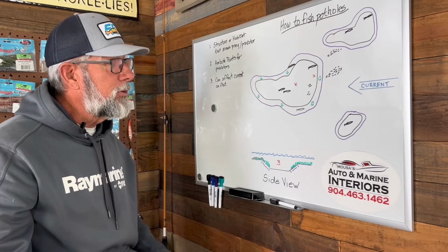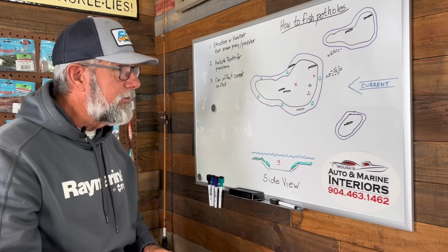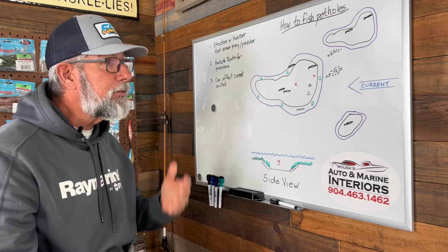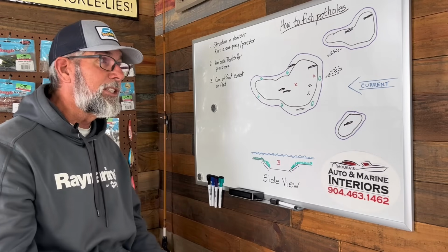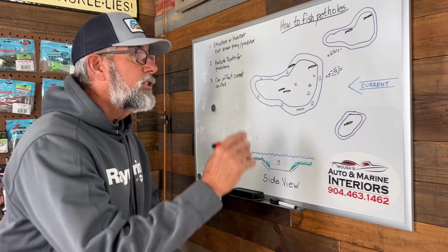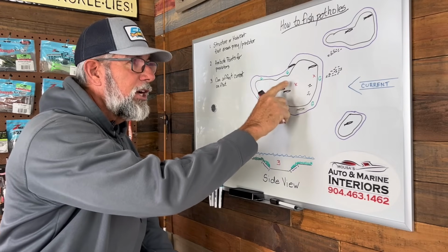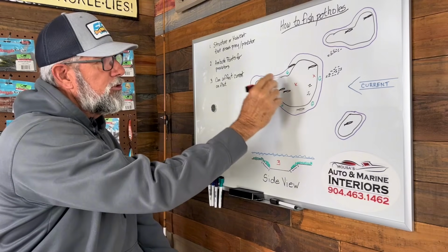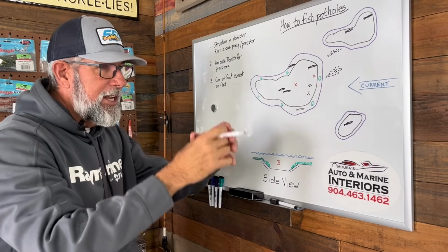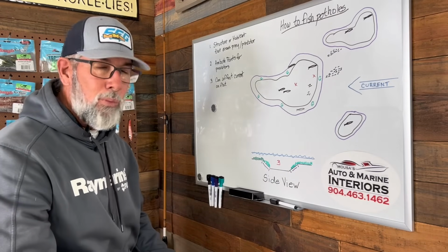You know, back in the old days, we'd throw mono or something like that and it wasn't as obvious to them. But braid, definitely obvious, especially if you're throwing heavier braid, something like 15 or 20 pound braid, or even higher if you're a casting reel guy. So what I like to do is I don't like to make that cast. Plus, just the entry of that lure, if you're back at this position, just launching it and it dropping in like that, hitting, and the ripple effect, it's not the right cast.